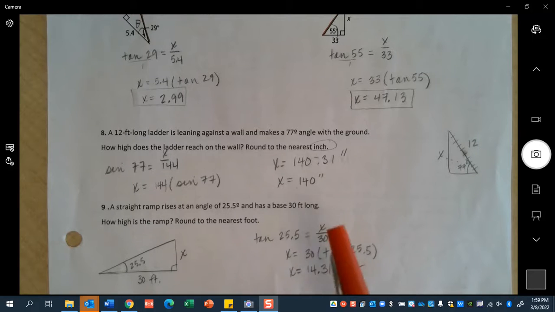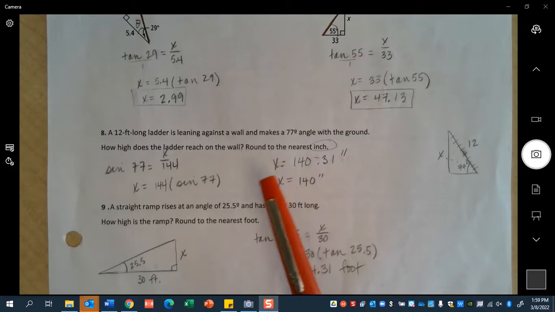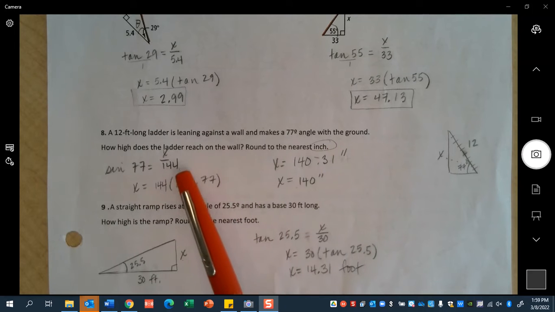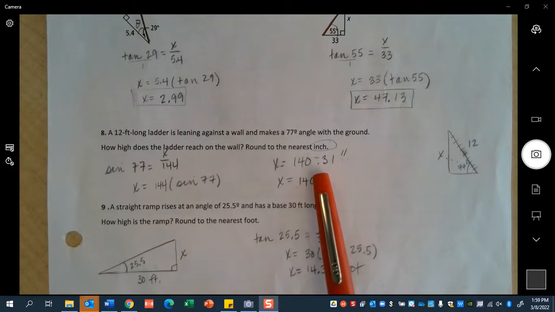Same thing here. If you'll notice, this is different on the key that I gave you. Last class we switched it because it said to the nearest inch. So I changed this 12 to 144, and that gave me my answers in inches. So I rounded to the nearest inch. If it doesn't say round to the nearest inch or anything like that, you just go to 4 digits, 2 for side length.